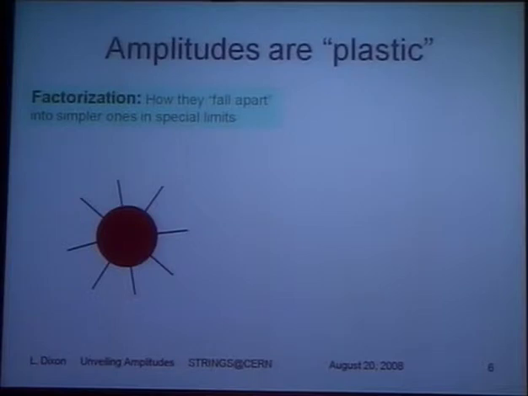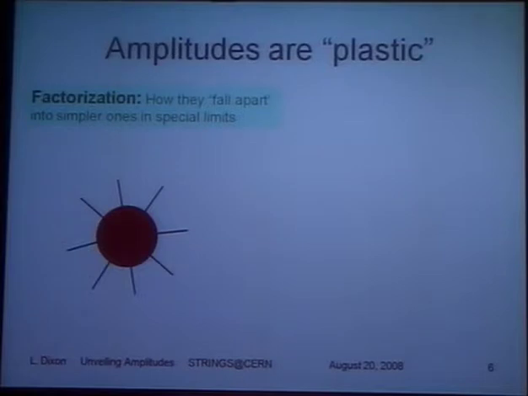And so many of these things are known, especially to string theorists, because they're well understood from that perspective. But in the context of field theory, they can also be used in very powerful ways. So the first example is the example of a tree amplitude. And we can think of it as a blob of putty, and deforming it corresponds to changing the various momenta around, making some of them closer to each other, further apart, and so on.